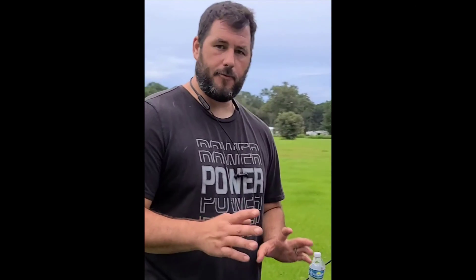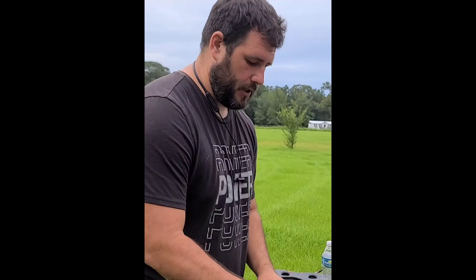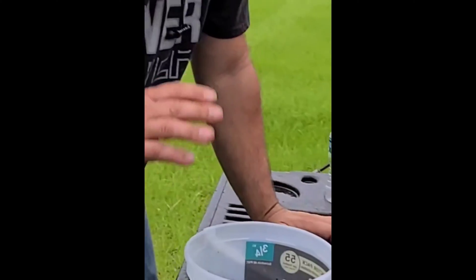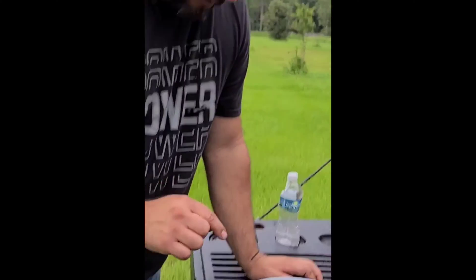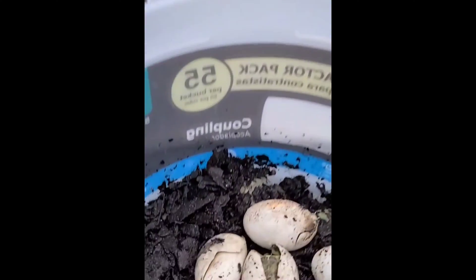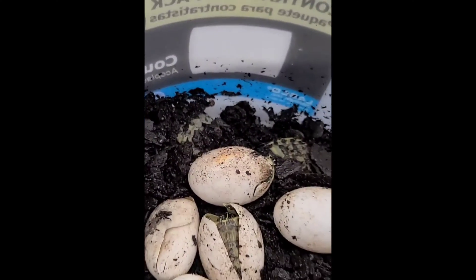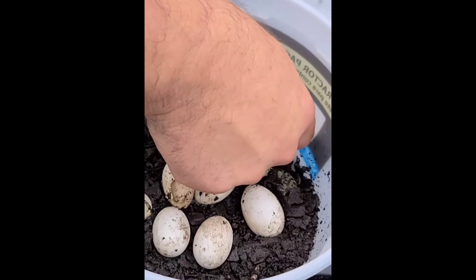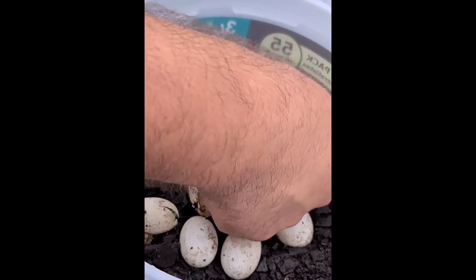This is what happened after they hatched. It's the next day and I'm super excited to check out these turtles. I don't know how many have hatched so far — I think three or four had broken the shell last night. I brought them outside to set up the new enclosure. A couple have completely come out of the shell. They're burrowing down, which means they're ready to be relocated — they're looking for a way out of this container. They stayed moist. Let's get them out and see what they actually look like.